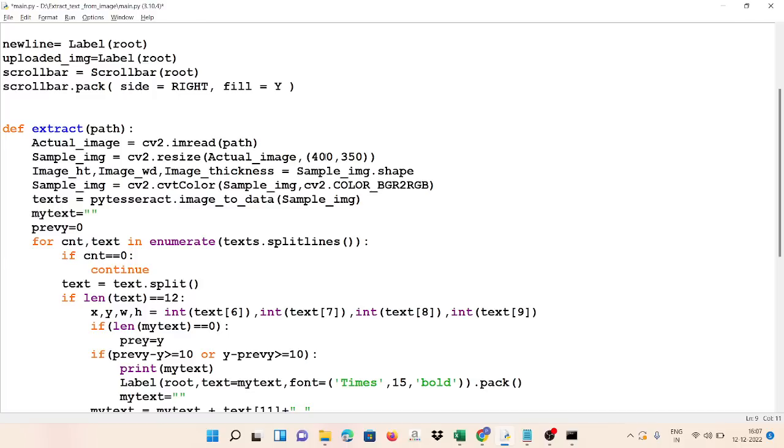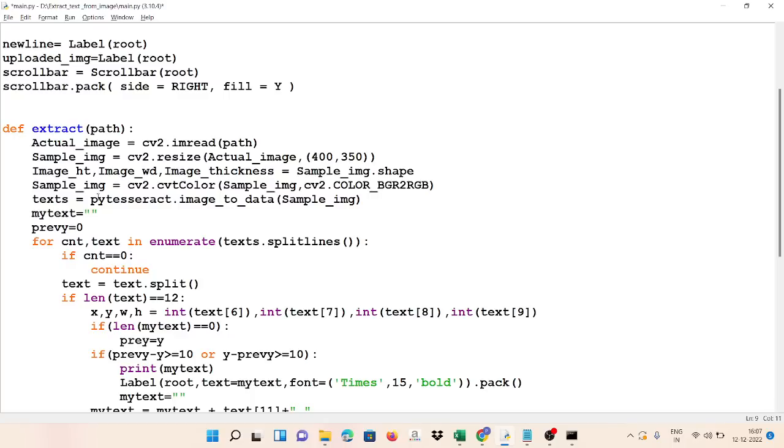Now we are going to get the image height, image width, and image thickness. We need to make that particular sample image, which is the resized image, and get those values from it. That means sample image dot shape loads the values into these variables.